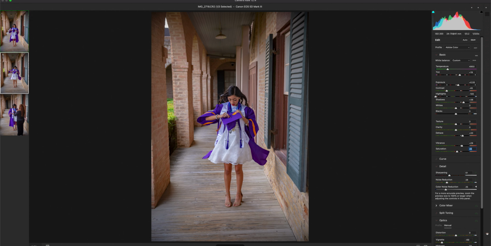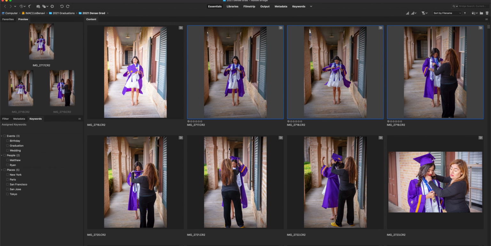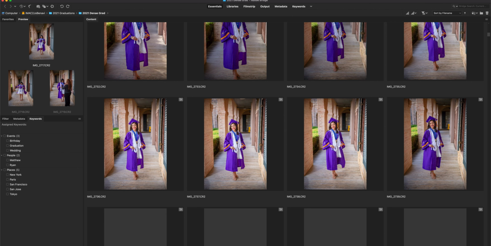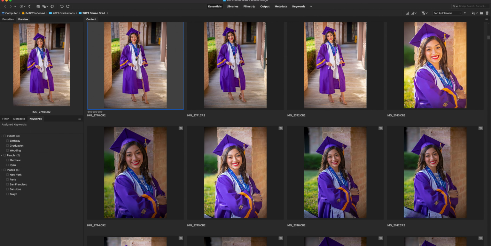Help me out here. Let me cancel real quick. Okay, I have these pictures here. I was able to adjust them using Adobe Bridge 2020. However, they do not have this, and I use it a lot. I use the Image Processor a lot. The other Adobe Camera Raw programs do not have this feature here.